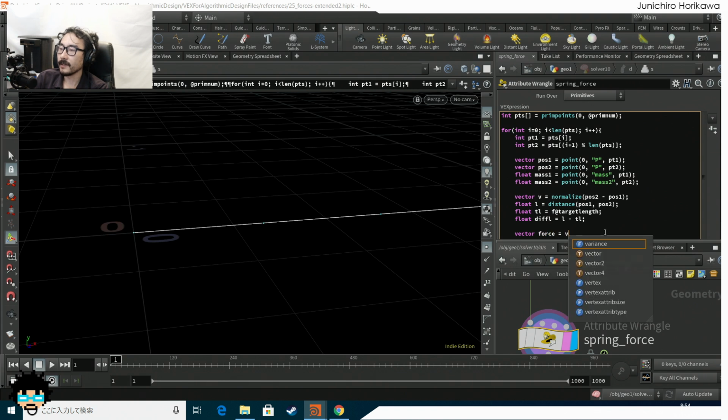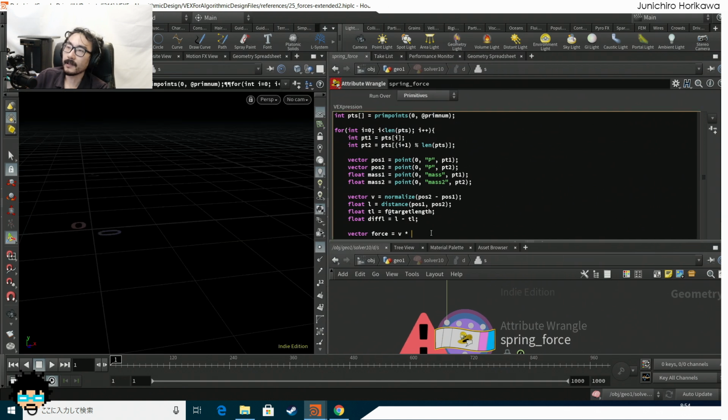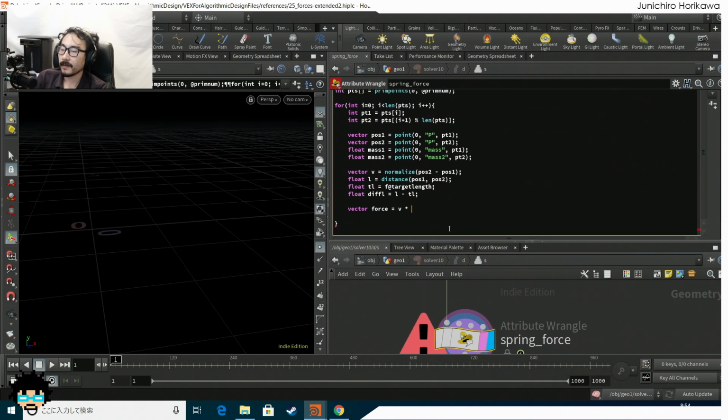is equal to V multiplied by, okay, just like we did last time. Since I have two masses, I'm just going to multiply those two altogether.